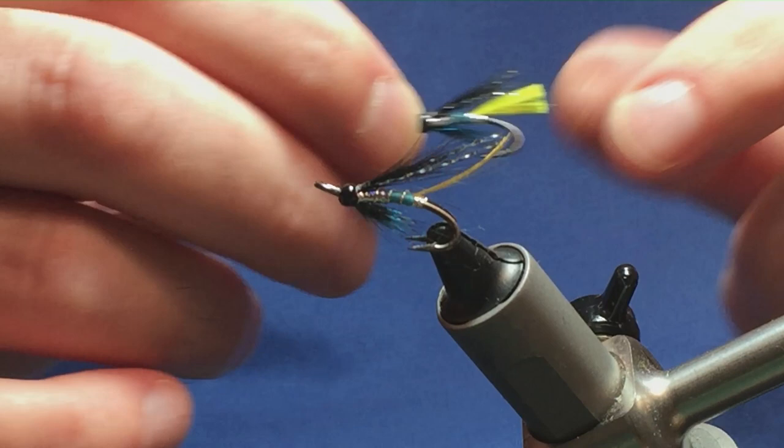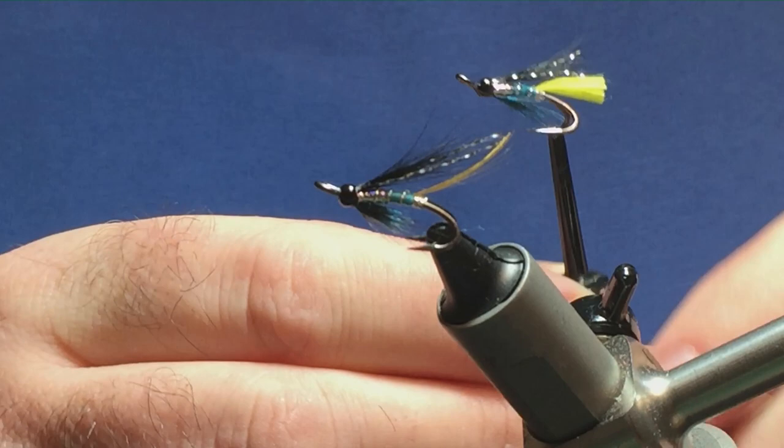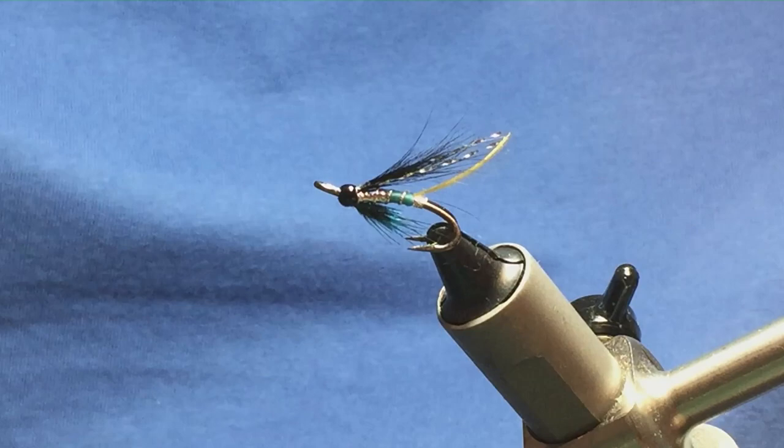Let me get a clip just to show you. That's it there, tied with the glow braid floss number 10 as the tail instead of the crest feather. So look, give the fly a wee go. Good fly for salmon and sea trout. Excuse me, dare say I would even take the dollaghan. So tie a few up, get some in your box, and hopefully you can catch you a few fish.